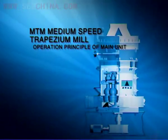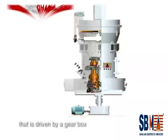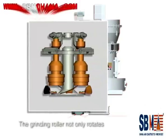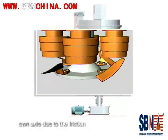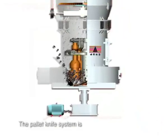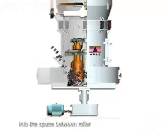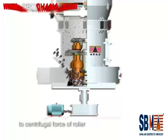The main unit runs with a central shaft that is driven by a gearbox. The top of the shaft is connected with a rocker arm stem, on which a grinding roller is installed to form a swing support. The grinding roller not only rotates around the central axle, but also rotates around its own axle due to friction. There is a pallet knife system at the bottom of the rocker arm stem, under the grinding roller. With the whole rotation of the pallet knife and grinding roller, the pallet knife lifts the materials into the space between the roller and ring to form a material layer. The materials are then ground due to the centrifugal force of the roller.